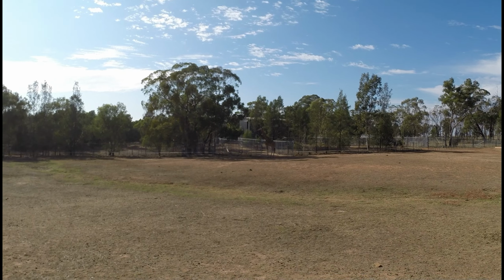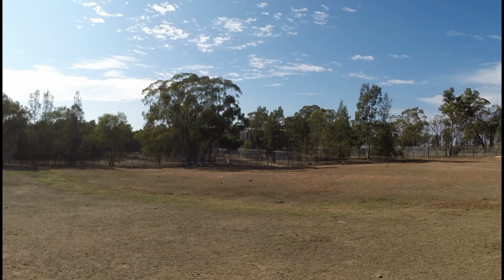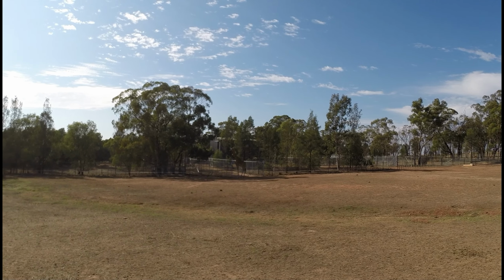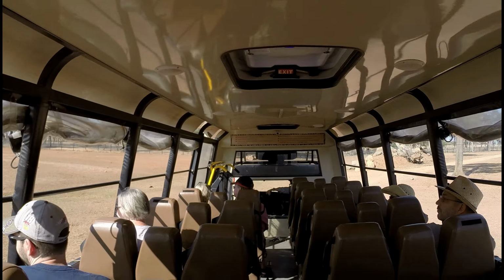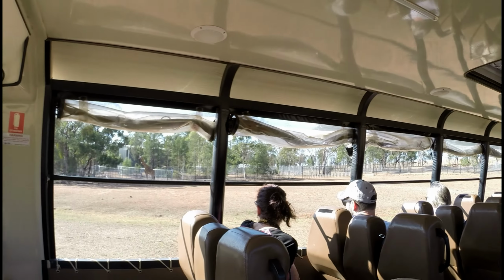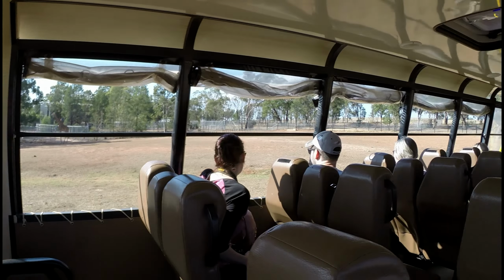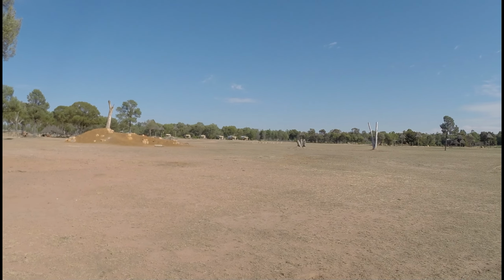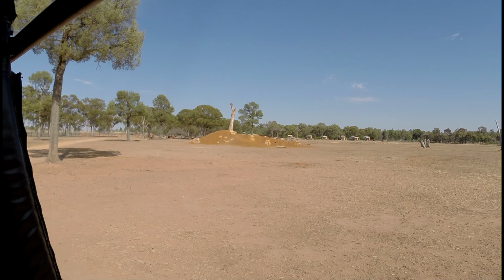And he's just hanging around this area because they would have seen their keeper this morning, because that's their night shelter over the back, and that's where they mostly go of winter time, or in winter time. And we barricaded off to prevent the other animals from going inside, so to prevent those cheeky rhinos from entering. Also with our giraffe, see how he's sort of staring out into the distance over there? These guys have very good eyesight. We reckon they can see around about 2 kilometres away at one given time. Hey mate. And then he'll hopefully start walking. By the time we go up here and do a bit of turnaround, he should start walking, and we might actually get him to walk along the side of the bus.